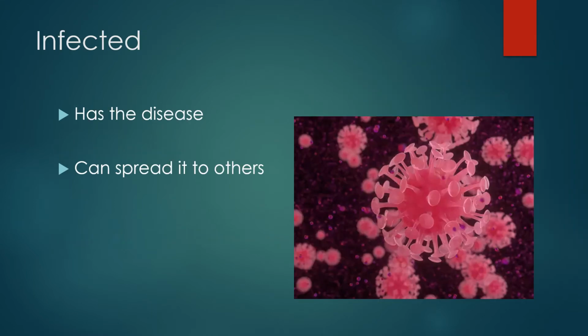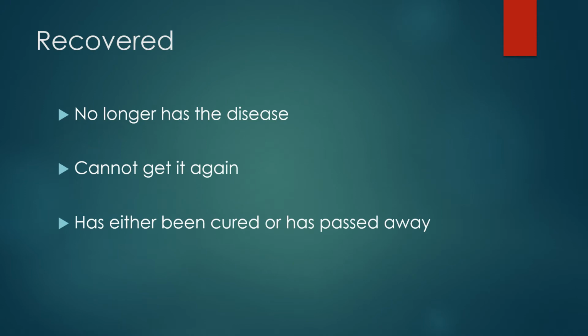Then the infected is the people who have been infected by the disease. This is self-explanatory, I don't need to really talk about this. So you go from being susceptible to being infected, and then from infected to being recovered. Recovered is people who have had the disease, and they've either recovered, been cured, or passed away. So if you add the susceptible, the infected and the recovered, you should get the total population.